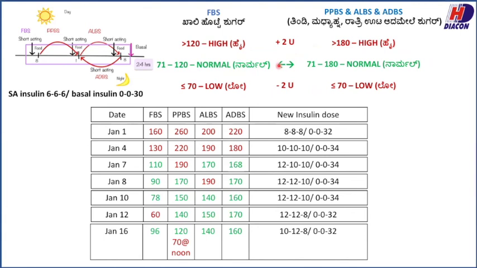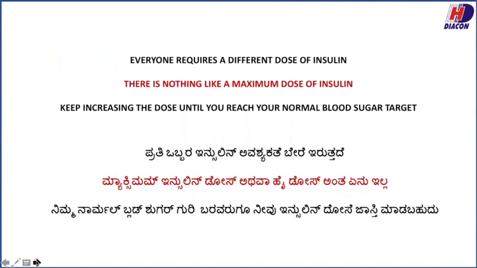Because the more we adjust insulin and make sure we are in this normal range, the better it is for our health. So if you take home messages before we actually end this video, everyone requires a different dose of insulin. Now, I just showed you an example here where I said 30 units of basal insulin, 6 to 10 units of short-acting insulin. But there are some people who require 30 to 40 units of short-acting insulin with each meal. Some people who require 60 to 70 units of basal insulin. So a few may require just 5 to 6 units with a meal and someone else requires 40. So there's a lot of variation in every individual's insulin requirement.